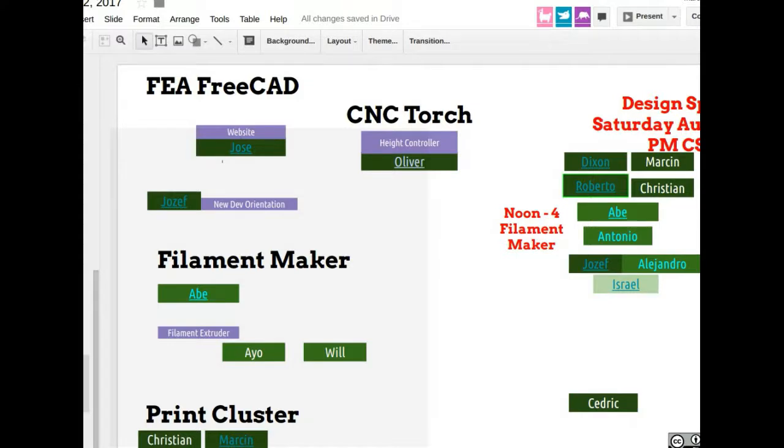Let's see, what are some specific things? Anyone who's watching this meeting, I think perhaps before the design sprint, if people can take a look at the filament winder and extruder, getting that bill of materials absolutely completed. If that work can be divvied up, more people can collaborate on that because you see the links being pasted into the spreadsheet, so that can happen with any large number of people. You see that it's either done or it's not done. If the spot is blank, it obviously needs to be filled in.